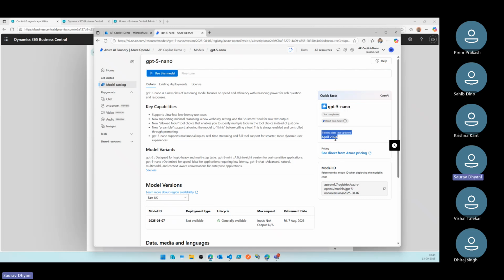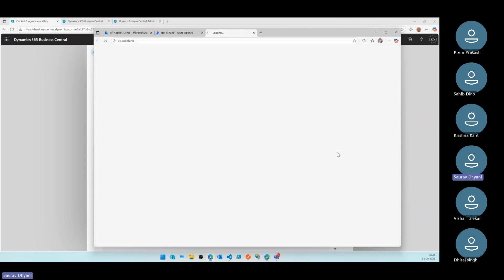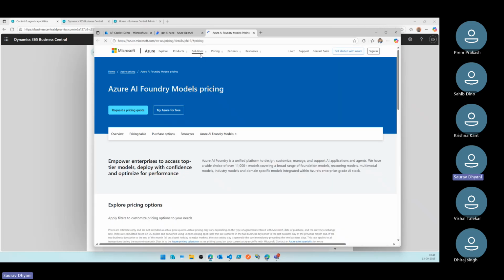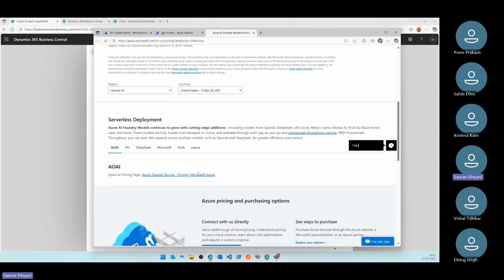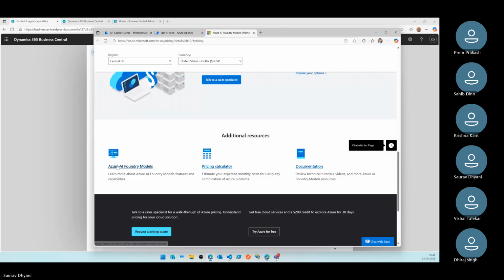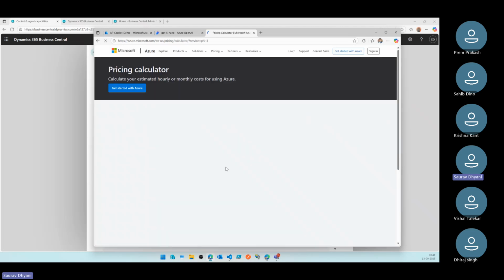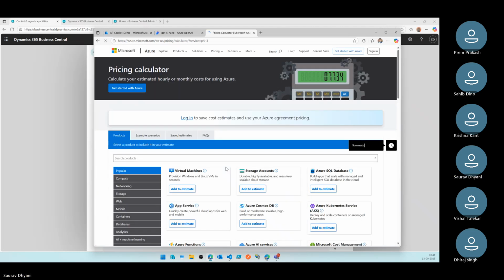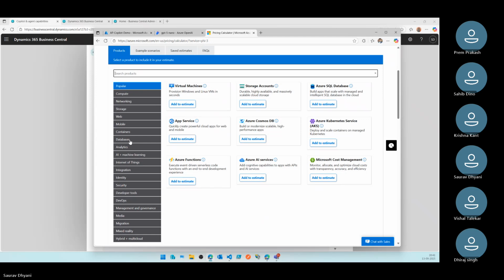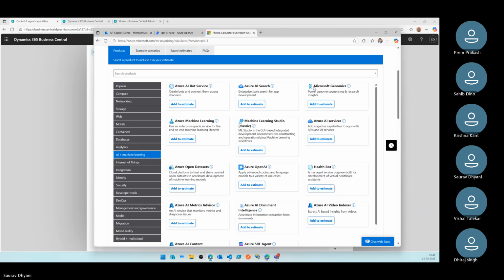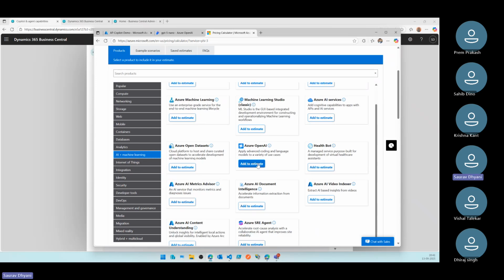So yeah, here it also tells you when was the last time it was used for training on it, and then you can check on Azure to see what pricing it'll be, right? I don't think that they have a pricing calculator here. Okay, let's see if there is one. Okay, let me see. Azure OpenAI, right?